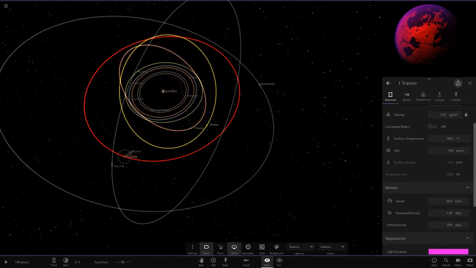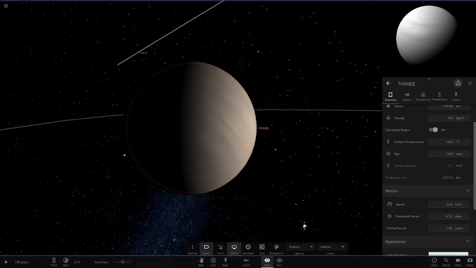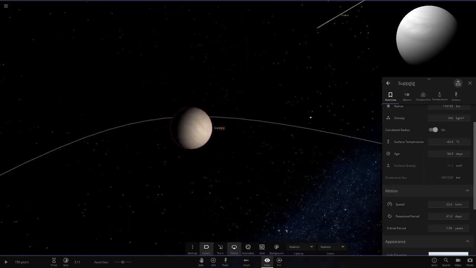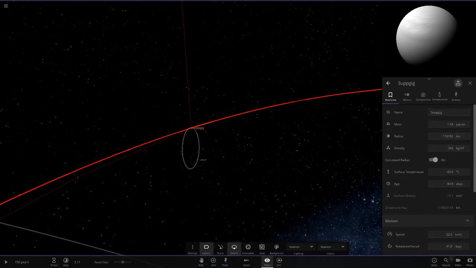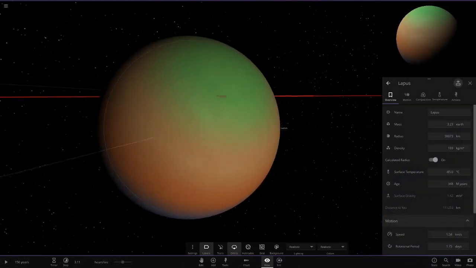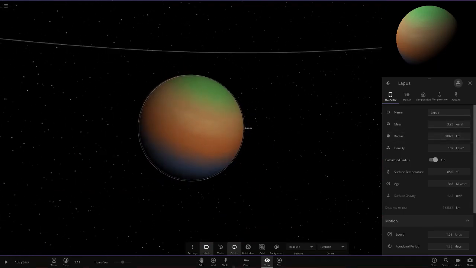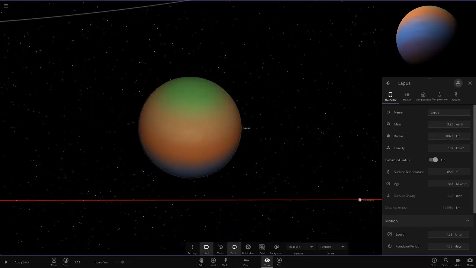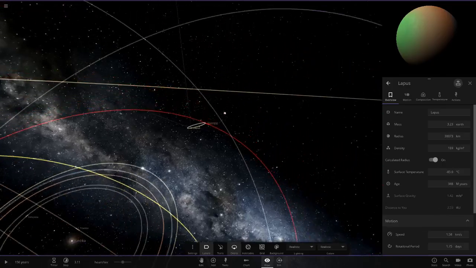Now moving on to the next one is this red one here. So this is the first gas giant of the system. This one here, Sup Gig. It's pretty large in size as well. And then it has one moon in a very interesting orbit over here. It's actually a gas moon as well. Very large Uranus, or even bigger than Uranus and Neptune, actually, this one here. But yeah, there we go. So there are its colours. Pretty interesting range of colours on it right there. So there we are. So that's Lapis here.